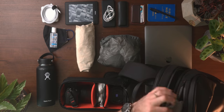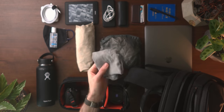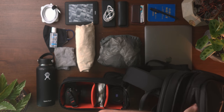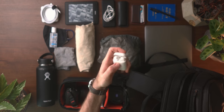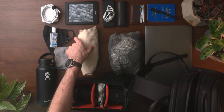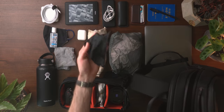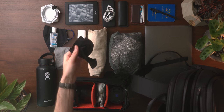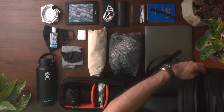In the top quick-access sunglass pocket I keep a few different items. First is a handkerchief — as someone who suffers from allergies, I love having this. It saves on wasteful tissues and is much more pleasant on your nose. I also keep my AirPods. I've had these for about three years now, still going strong with no degradation in battery. I also always keep a microfiber cloth for my glasses and electronics — very handy for keeping a clean screen going into a client meeting, but mainly to keep my glasses nice and clean.